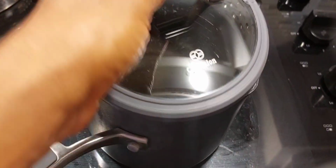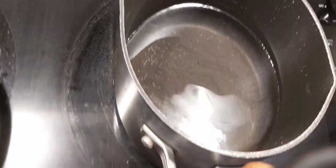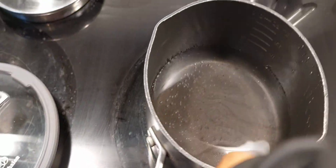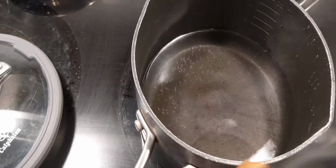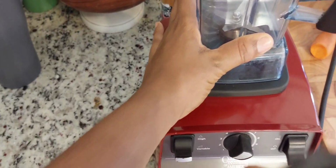Okay, so the first thing we need, let me flip this around. First thing you'll need is to put some water on the stove. In this pot I have the measurements in there. Let's see, this is about 2 cups of water, 2.5 cups of water, right? And you want that to come to a boil. The next thing you need is a high-powered blender, or you can use a grater to grate your bananas.